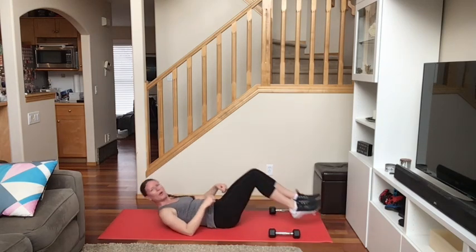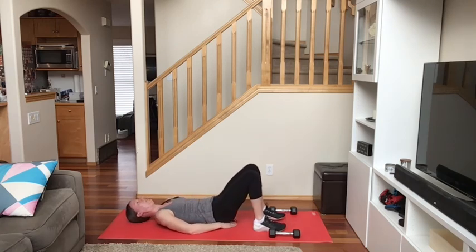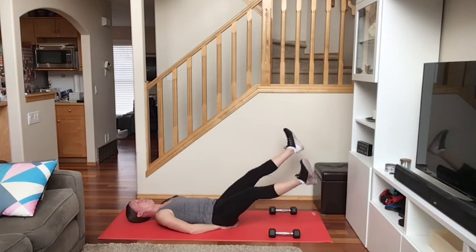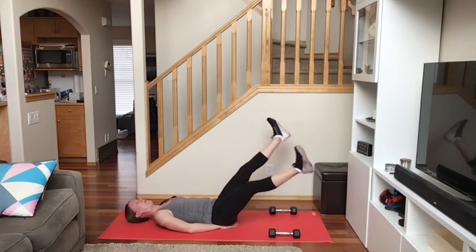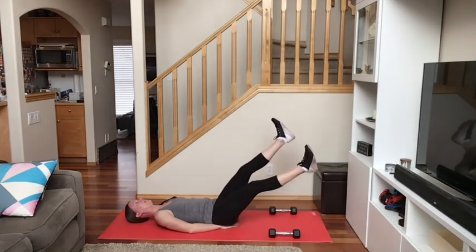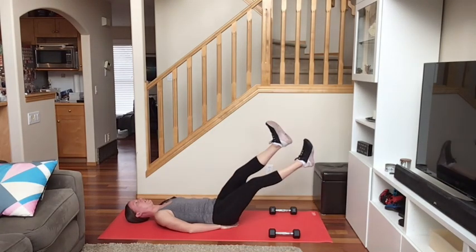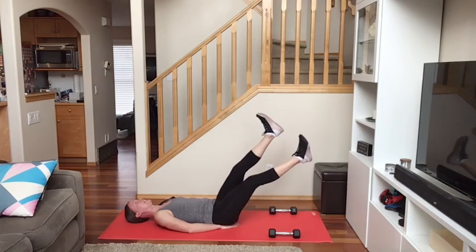40 of these. So hands under our bums. Here we go in 3, 2, 1, and go. 1, 2, 3, 4, 5, 6, 7, 8, 9, 10. Keep going, team. Awesome job. 13, 15, 16. Core nice and tight.